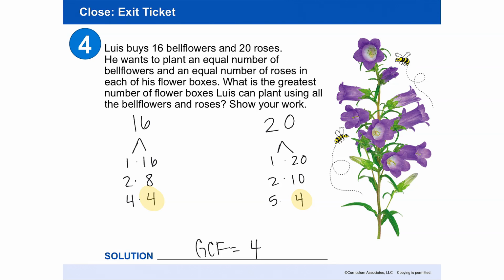Okay. So while this does seem pretty simple, we're just listing factors and finding ones that they have in common. What we will do is we'll extend this in 7th grade math, where we're factoring out algebraic expressions. So this does come in handy. We want to be able to recall these factors really quickly, and find ones that they have in common fast. And that'll help us with factoring algebraic expressions when they get into 7th grade math.